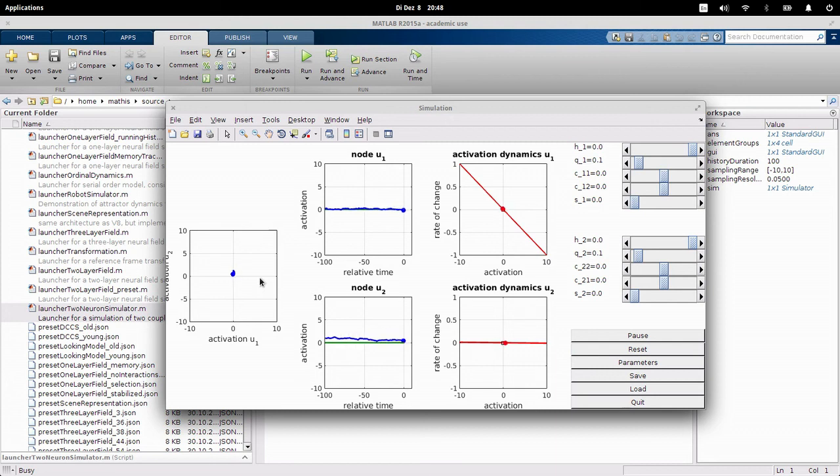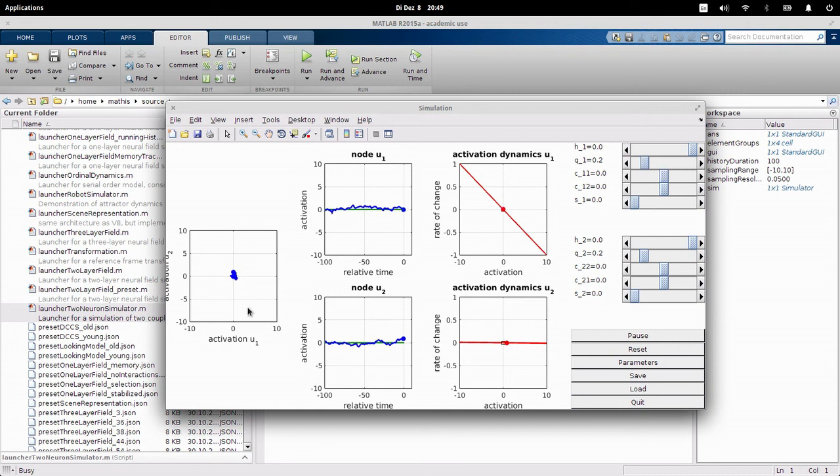And there's another question: how is this effect reflected in the two-dimensional combined trajectory plot? So this is the plot down here, where you can see activation U2 and U1 at the same time. So we would expect that activation U1 here is around 0, and we can see that. But activation U2 is kind of drifting along this axis, right? And this is exactly what you're seeing. So we have a much larger variance around this axis than we have around here. And it gets even worse if we increase the noise to let's say 0.2. You'll see much more drift then. Right, it moves up here, but again, mostly in the vertical.